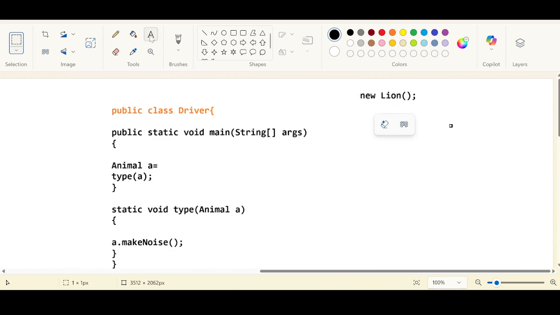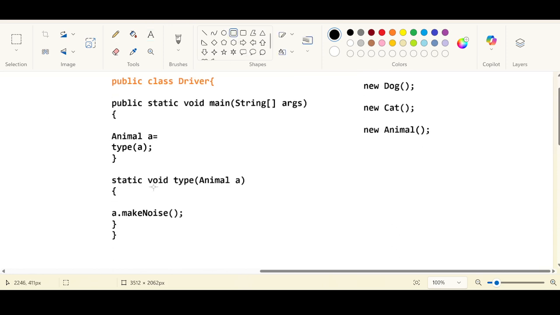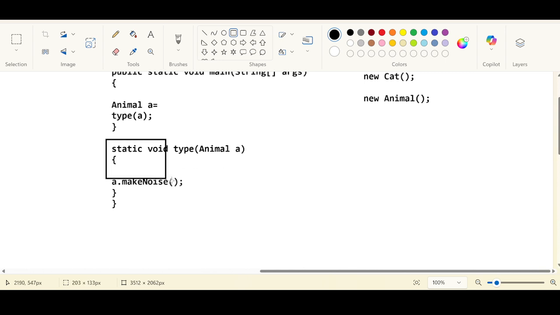Let us imagine that you have an object for new Lion, an object for Dog, an object for Cat, and an object for Animal. For the demonstration purpose, I have taken this separate method. This method is not a special method. It is helping us to understand the upcasting concept. That's it. I have taken the return type as void.